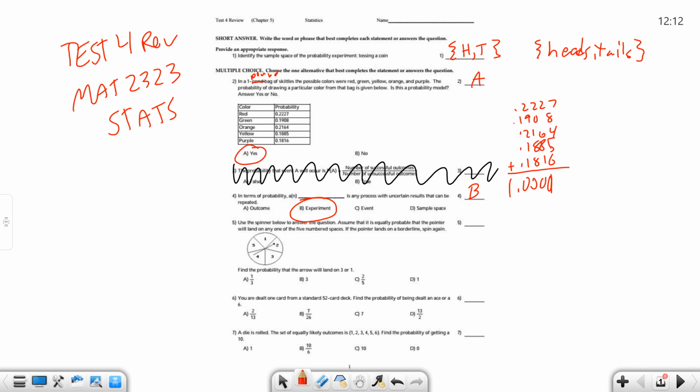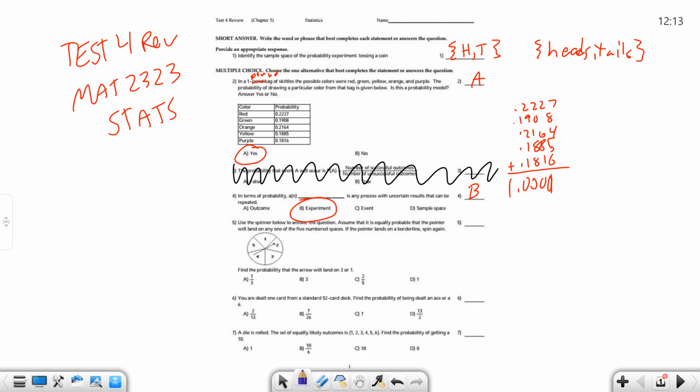And let me say this too about skipping number 3. The ones that I skipped are included in the PDF file that is posted in the modules under Test 4 Review Files and Videos or something like that. There's a page there where this video is linked. On the review, number 3 is not marked out, and the answer is there on the last page. The last page is the answer to all of them, actually. So you can even make sure I got the same answer that the test bank got, because I gave you the answers.